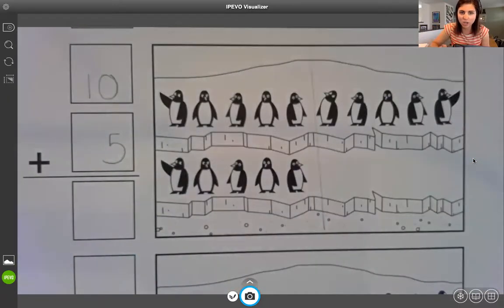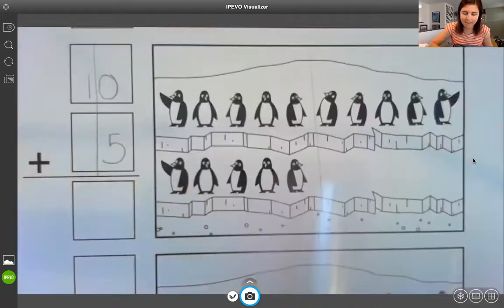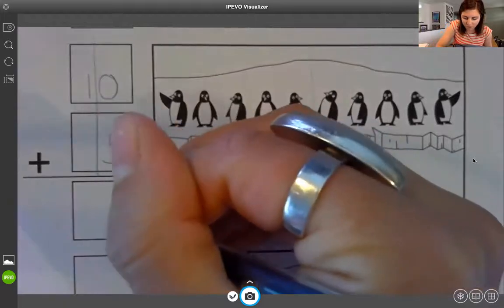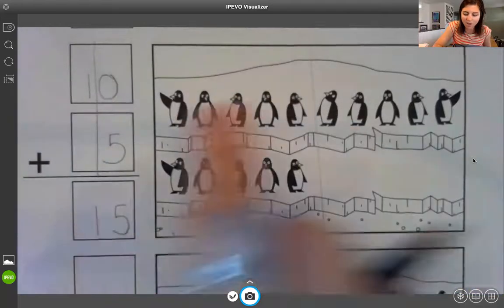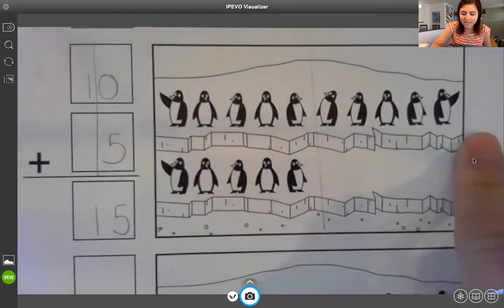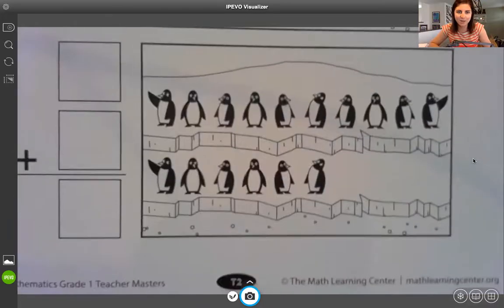Let's add this up. You guys are just watching. You don't need to pull out any composition notebooks, not right now. For the worksheet, you will have to though. What's 0 plus 5? 5, so let's drop it down in the 1s place value. And what's 1 plus nothing? Just 1. So how many penguins all together? We could say, oh, that's 10 plus 5 is 15. Good job, guys. Let's go to the next problem.